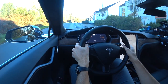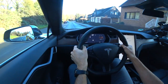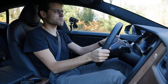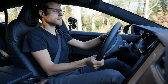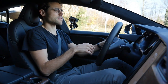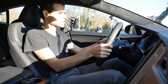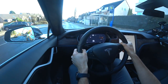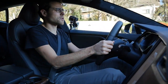I usually leave acceleration in chill mode because even then, just electronically reduced, it's more than enough — this car always has so much instant torque. You're actually happier driving it in chill mode. The Performance model is good for showing off, but for everyday driving comfort this Long Range Plus is the Model S to go for. Best range possible, more performance than you could ever need, and with the 19-inch wheels plus the updated air suspension, this is the best comfort we've had in the Model S so far.